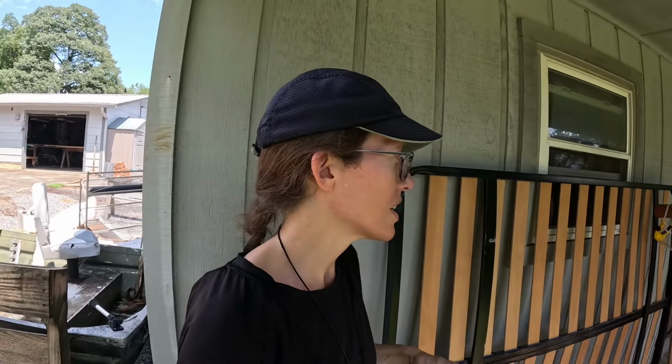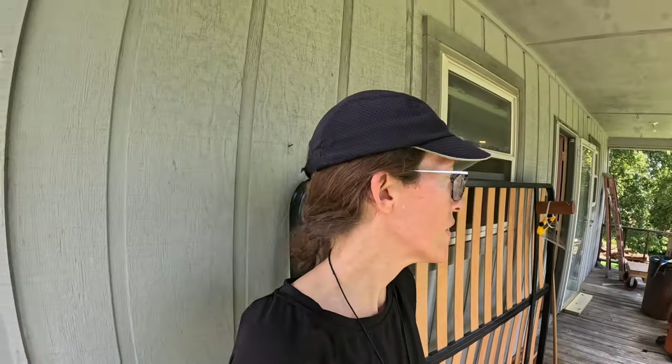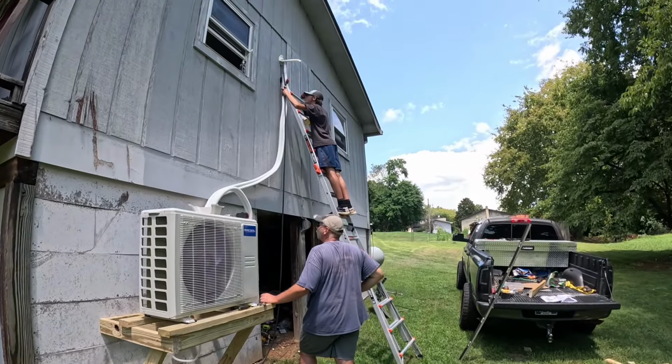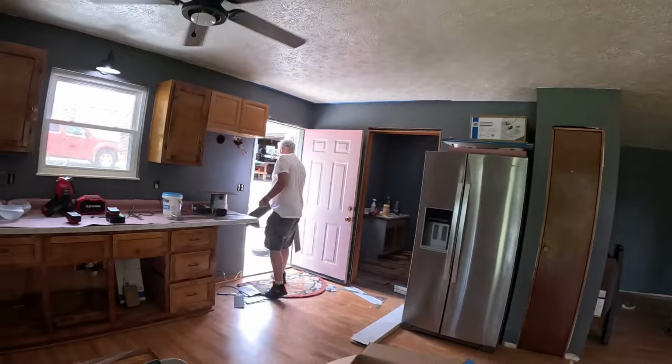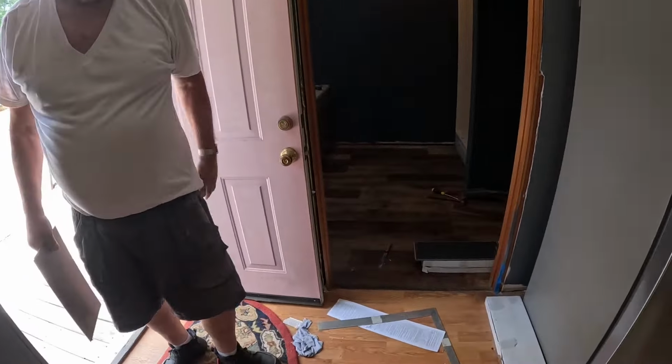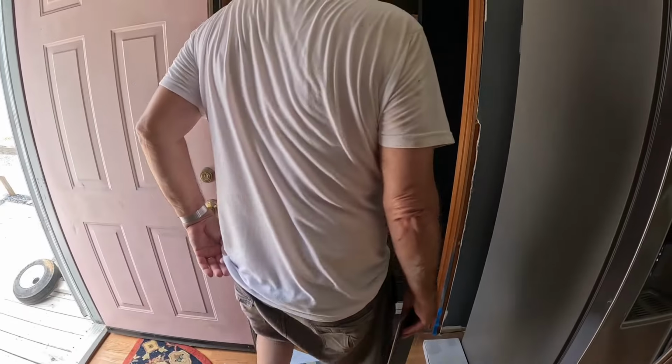Guys are still working on the AC. They're now on the back side, putting the outside unit in. Seth has cut the internet line, so I'm working on calling to get that fixed. Papa's working on the bathroom flooring, and it is looking really good. It's coming along, isn't it? Oh, wow. Yeah, looks good. I called the internet people. They'll be back out in about 3 days to put the wire back together.